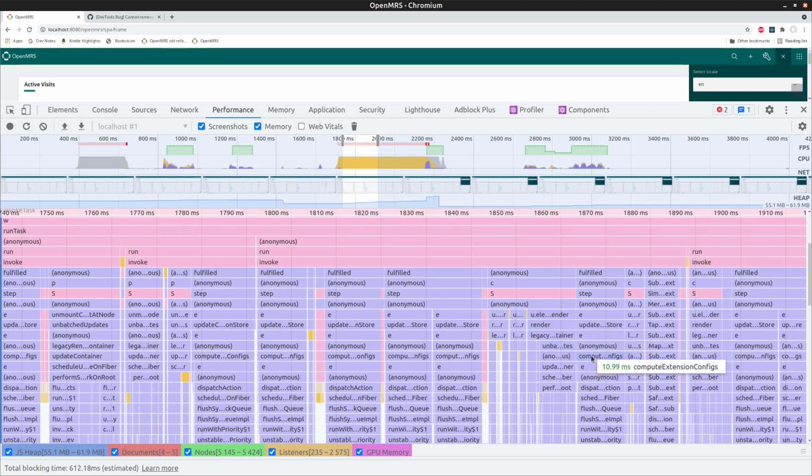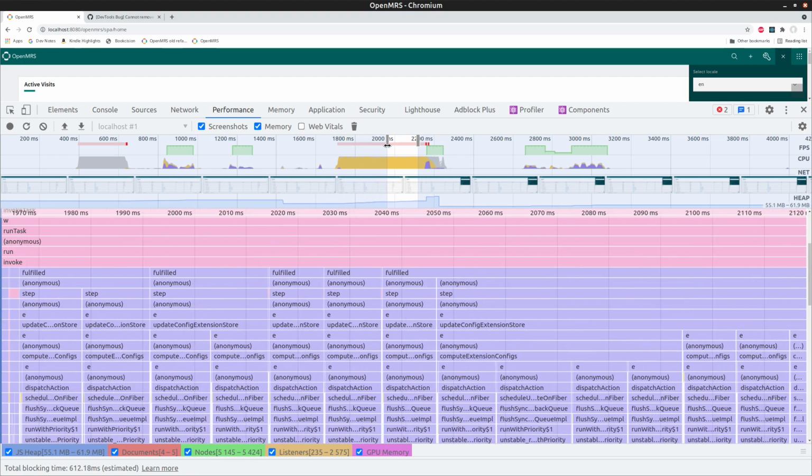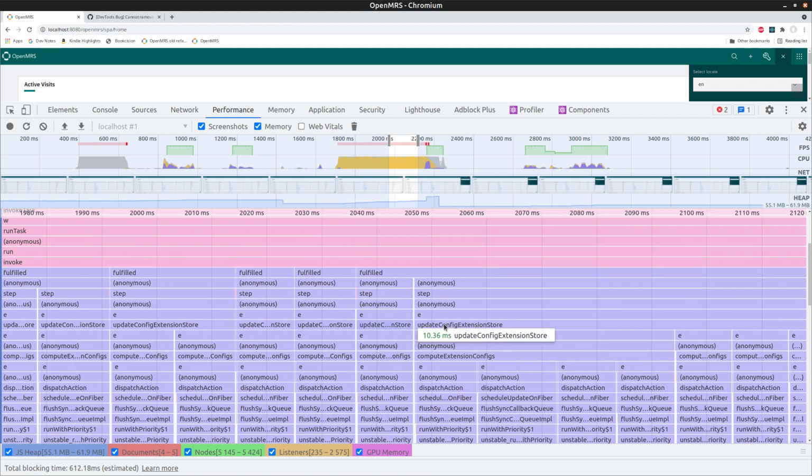Okay, we've got some rendering going on. Compute extension configs, sort of related. Oh, okay, and that's called from update config extension store. So what this indicates to me is that we're spending a lot of time calling this function, update config extension store. It would seem like this performance issue is caused by some inefficiency in the way that we are computing extension store configs.